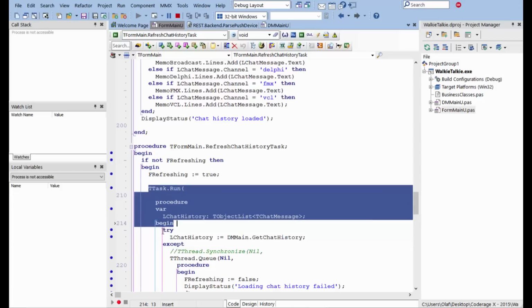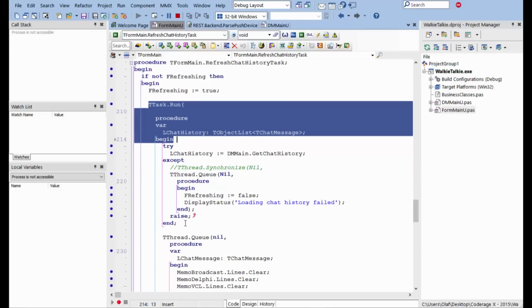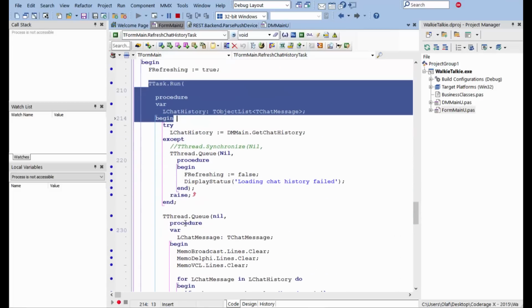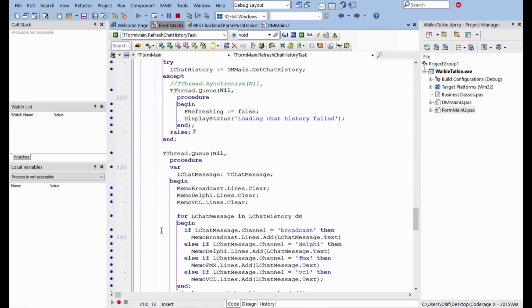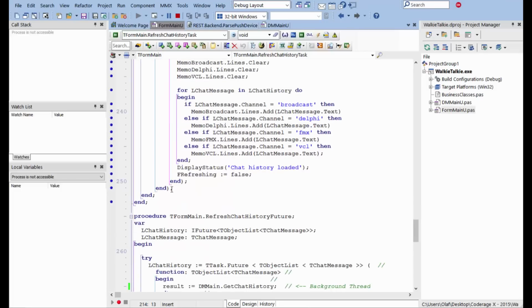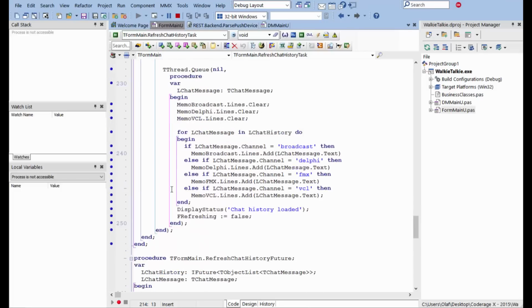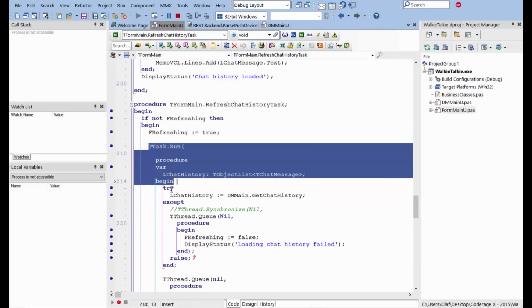This is our existing code below the blue marked block. And just close that with an end call down here, and we know this code will just execute in the background thread. So to summarize, use TTask.Run to make your applications multi-threaded. And that's it for today.